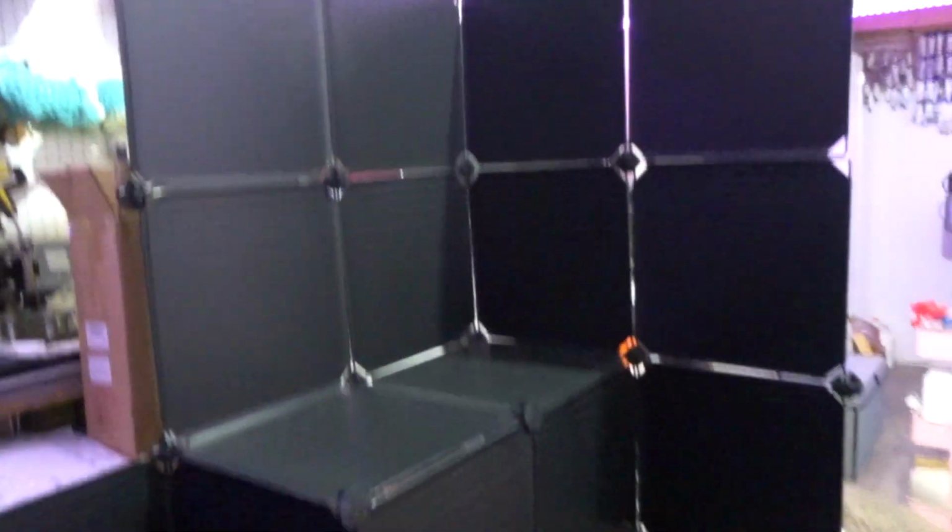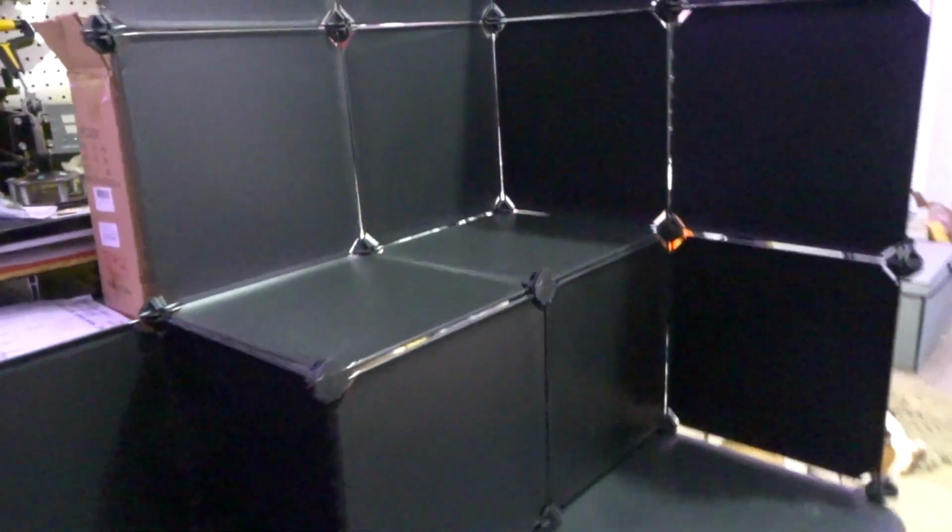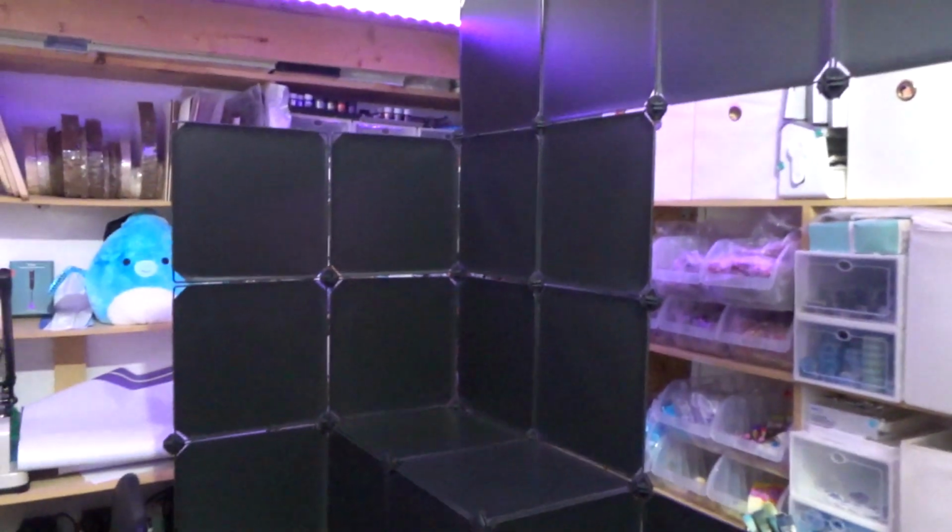My table is either not exactly 6 foot or is just a little short regardless. So hopefully the tables at the convention won't be short. We'll see. We will see. But at least I have a layout concept, which is what I was going for. So we'll see what we can do with this.